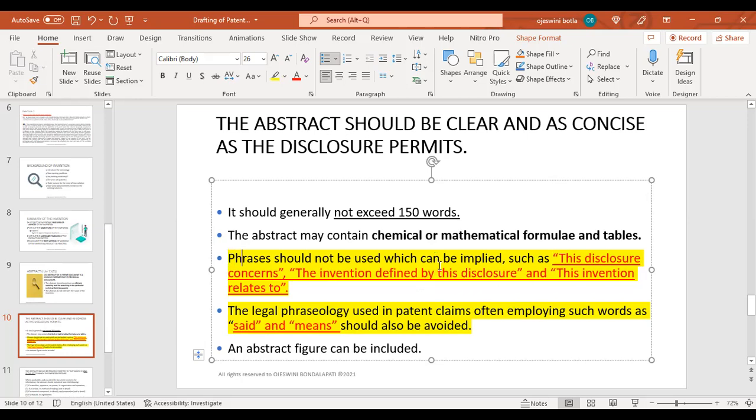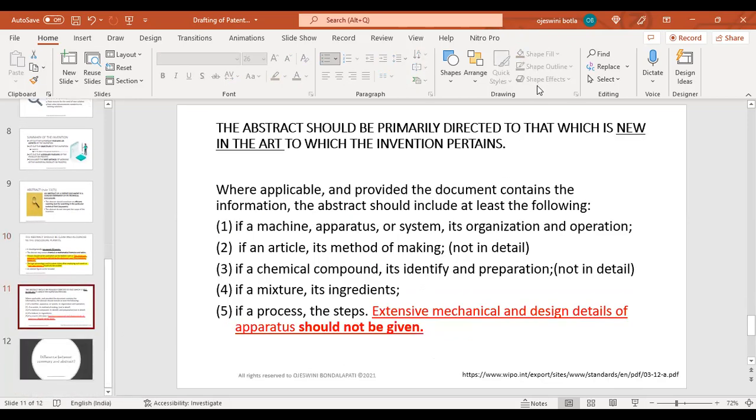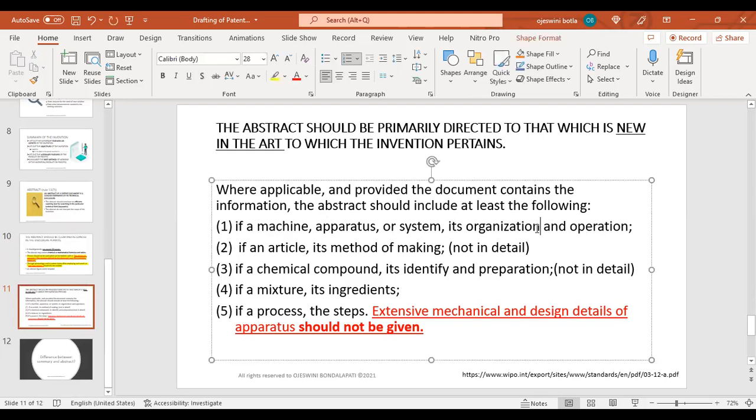That's it. And coming to the next, the last few points regarding the abstract. If it is related to a machine, apparatus or system, then mention its organization and operation. Organization includes the different main components present to bring out that operation.